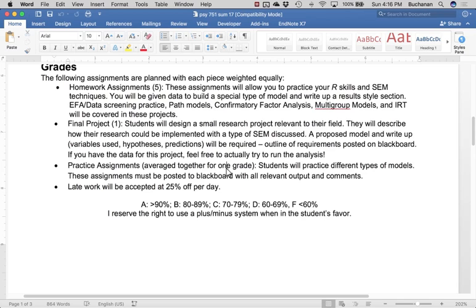And then you'll have a practice assignment. So normally we would do these in class, but this class is online, so it's all online. And that practice assignment is for you to practice your skills, hence the name, but also for you to have someone there to help you. So you can try this a bunch of different ways. So you could just follow along as you're going. I think you'll learn a little better if you'll try it yourself until you get stuck, and then go to the video and watch what I do and then go, oh, okay, I messed this part up, and fix it. You can do it either way though.